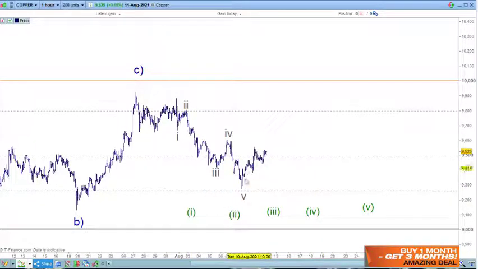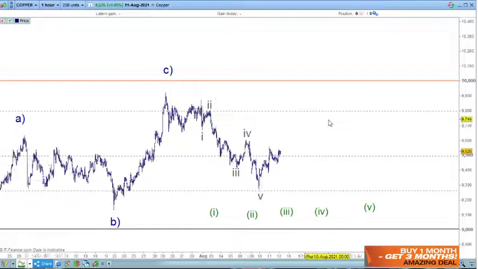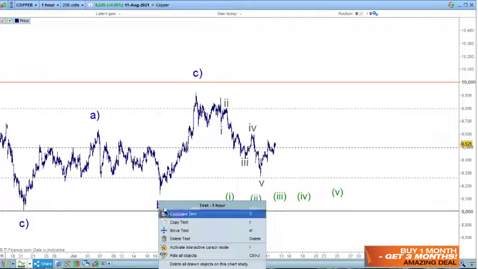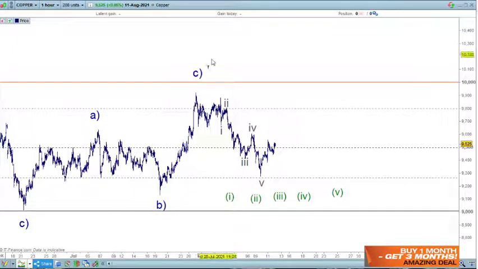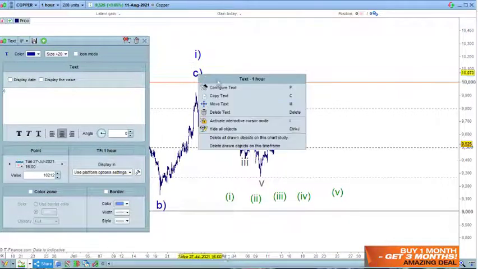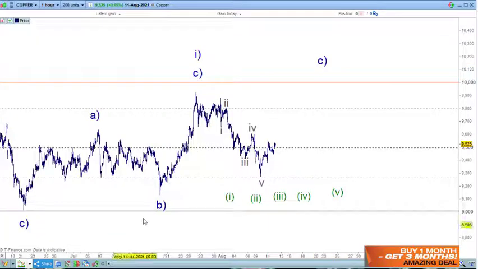That looks impulsive going up there as 1, 2, 3, 4, 5 here. So that's definitely going higher here. Well, we could have this as wave 1 and back for wave 2 here. That's the other thing, but it also looks like we've either got to call this in as wave 1 up here, which I'm a bit reluctant to do, or we need to copy that and we're getting a larger correction over here.